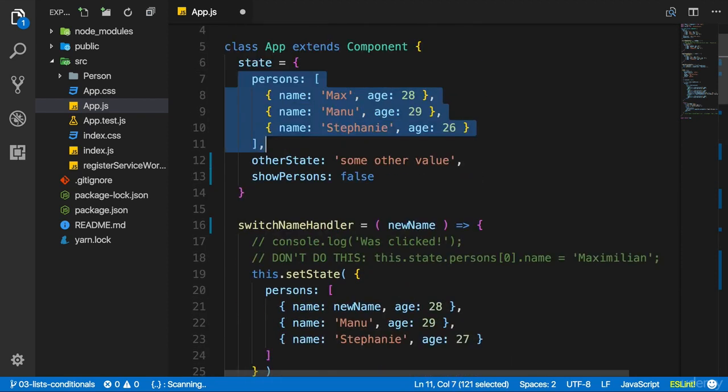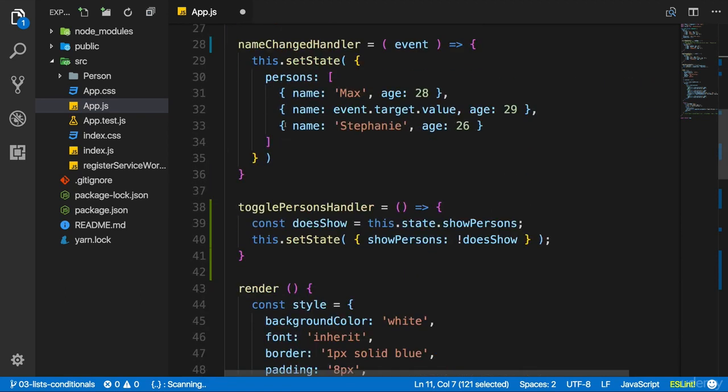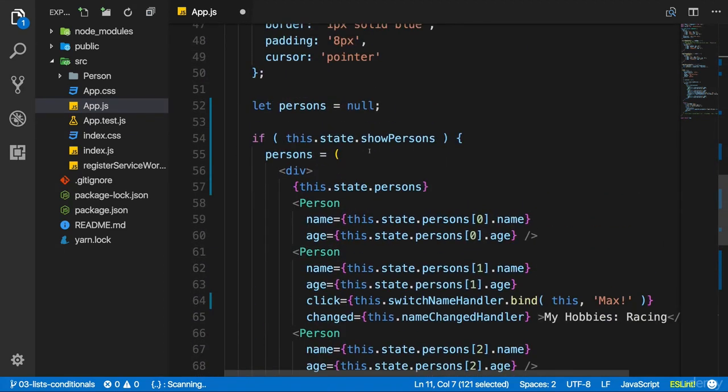Now this alone won't do the trick. That's an array of JavaScript objects, not something we can convert to HTML, not something React would understand here. So we need to convert this array of JavaScript, which is not valid JSX, to valid JSX. And vanilla JavaScript offers us a function to convert arrays.